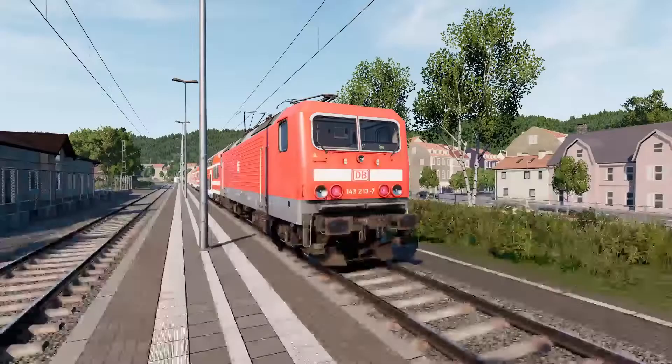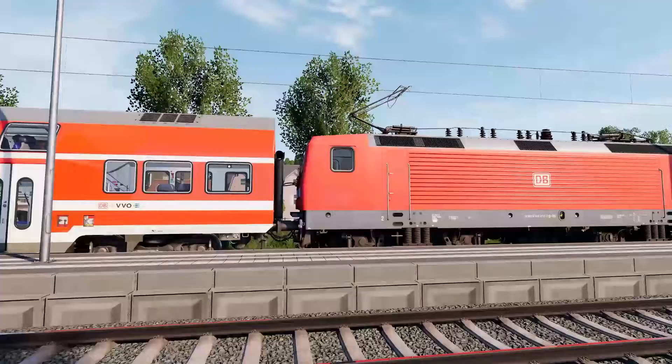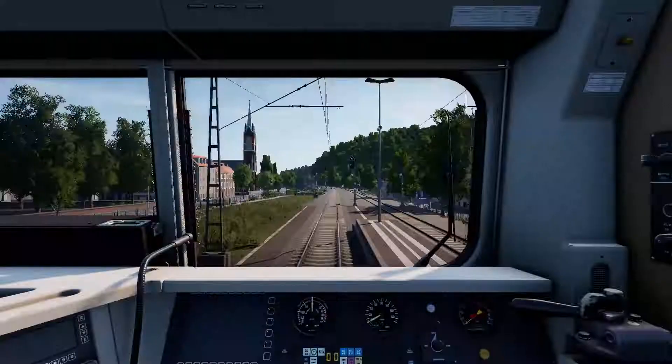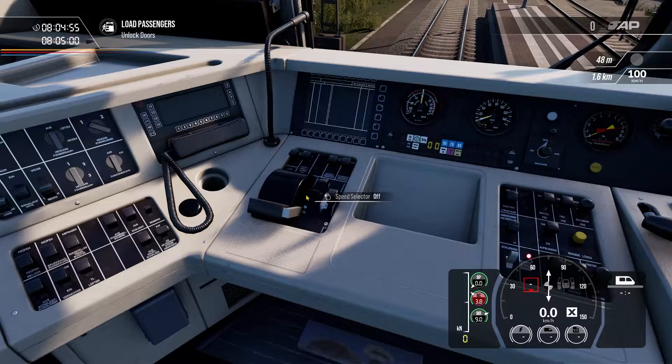We are now at Meissen on the Meissen branch, and we have a DB Reggio BR-143 in front of us. These are very cool trains, very similar to the DB BR-112s from the Hulkstrucker Hamburg-Lübeck route add-on. Behind them are some double-deck coaches. I'll do another section of this video later driving the cab car, as I did with the MBTA train set. In the cab, it's very different to the other German trains we've driven. We don't have a throttle as such — we have a force selector which tells the train how hard to apply power and brake. Basically you control this train with the speed selector: it's always controlled with an AFB.